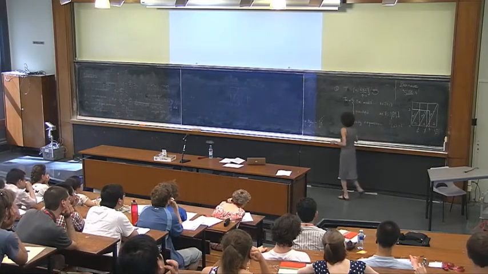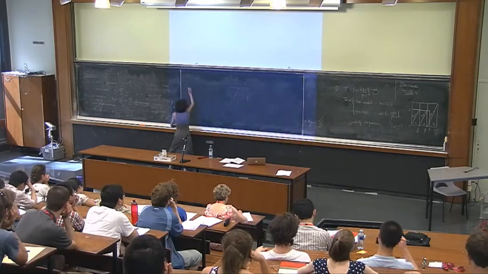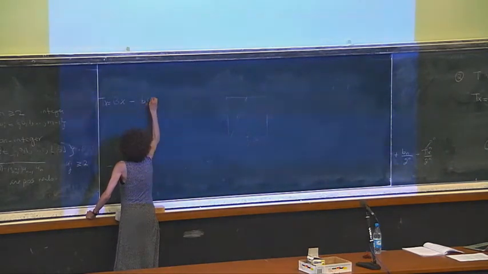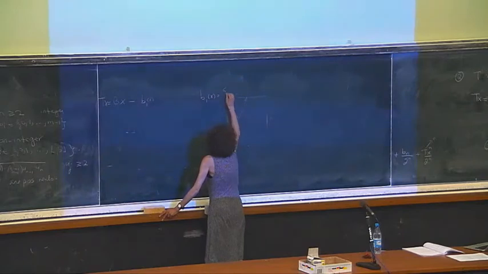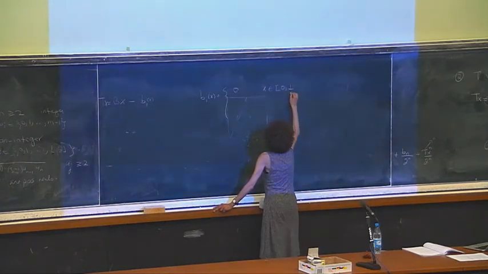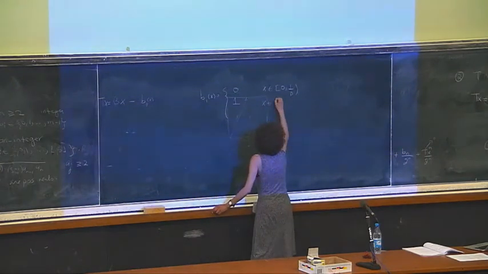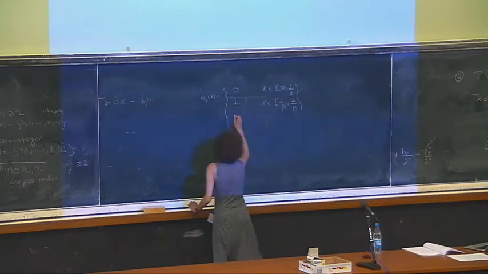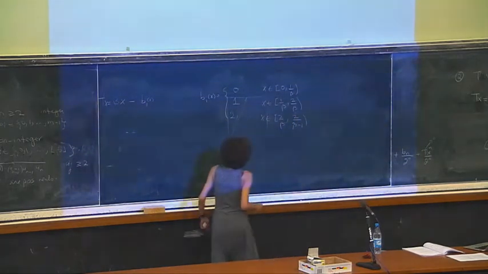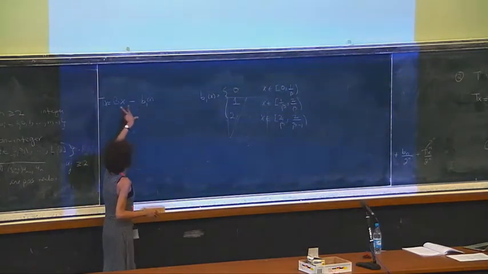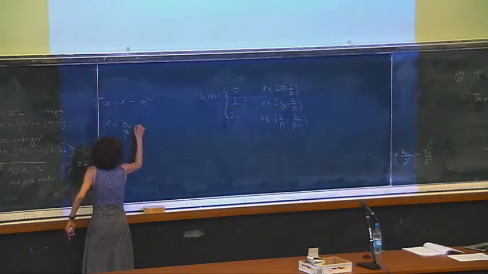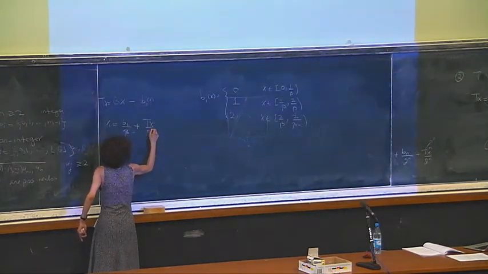If you look at this map carefully, you can actually also rewrite it in the form Tx is beta x minus the digit, which depends on x, the digit b1. In this case, it will be a 0 if you are between, let me just take beta, the example. And it will be 1 if you are here. And it will be 2 if you are from 2 over beta to the end. So the end will be this in this case. And if you do this, then you can write the map in one way. And you can see I have the same procedure exactly. I first solve for x, and I get the first digit. And then I apply the same procedure to Tx, etc.